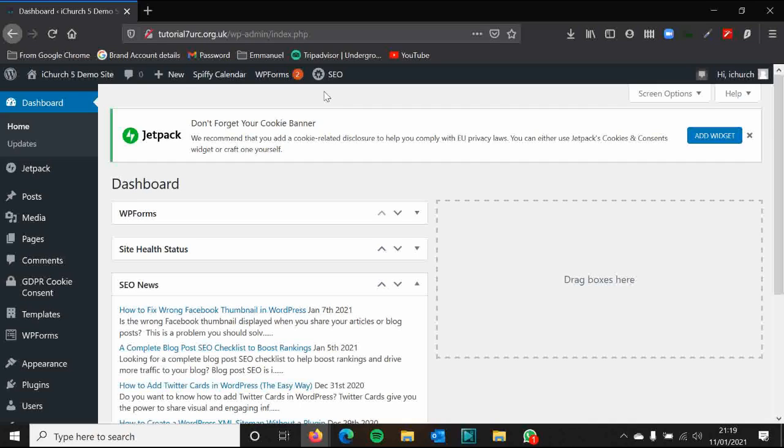So today we're going to be looking at a couple of bits and bobs and just addressing some minor hiccups that iChurch webmasters or indeed any people who use WordPress may encounter. And it's just because things are a little bit different from Microsoft Word. The saying goes, if you can use Microsoft Word, then you can use WordPress.